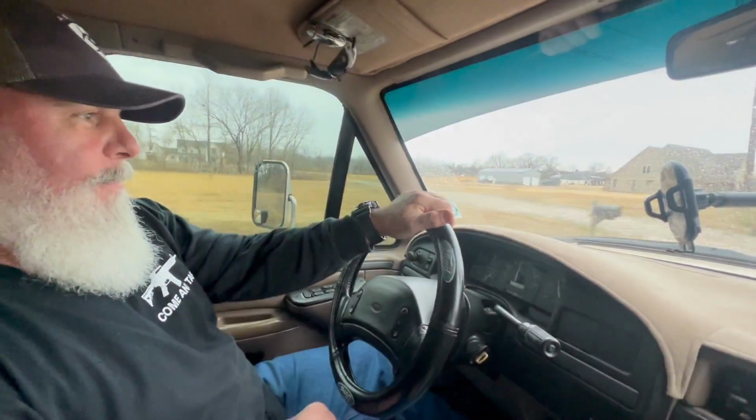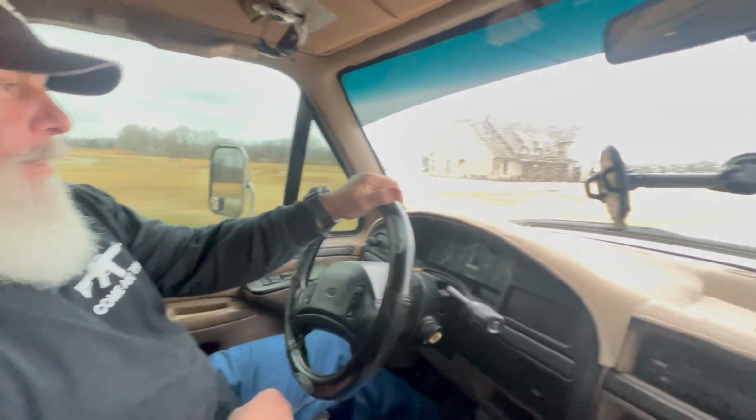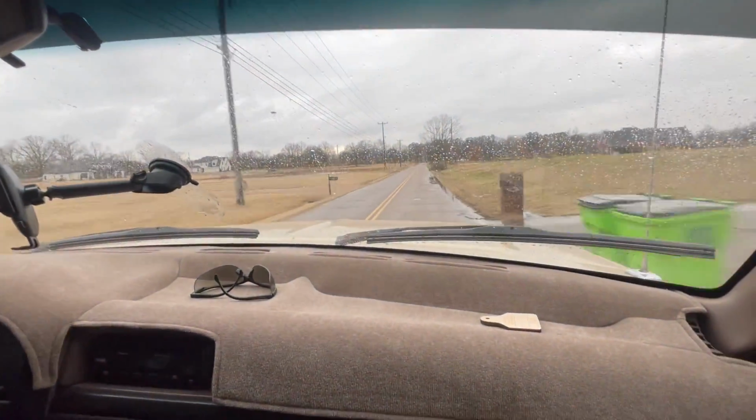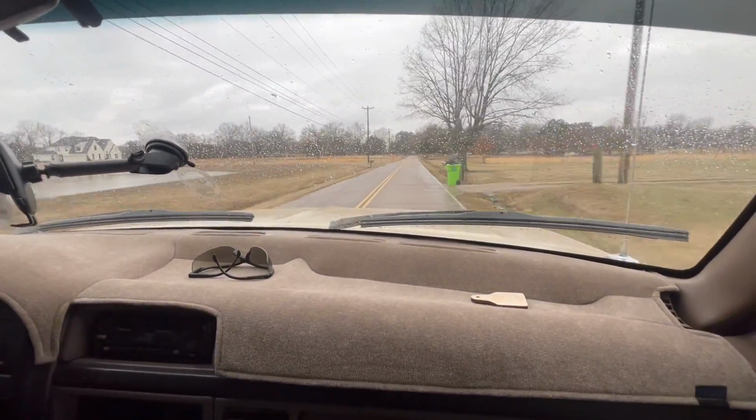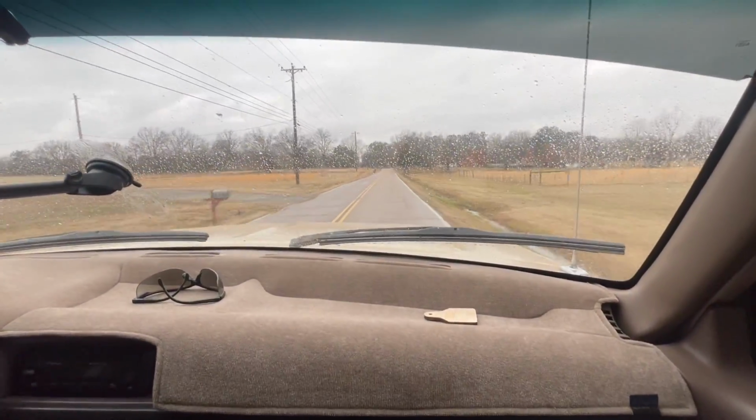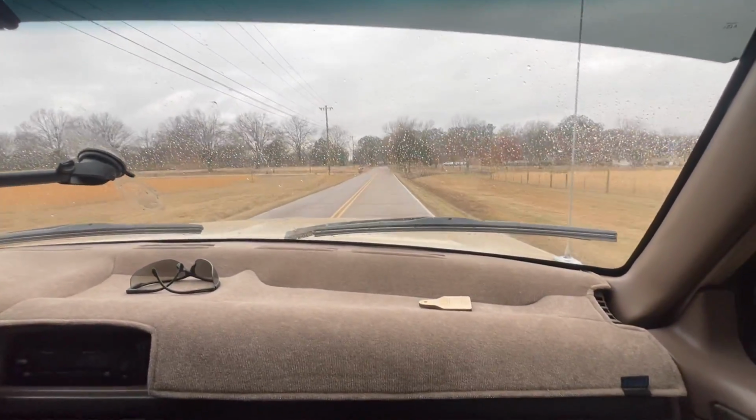What do you think? It's a clean truck. It's quiet. Rides great, drives great. Not tuned. She is quiet. She is extremely quiet. It's like riding in a new truck.